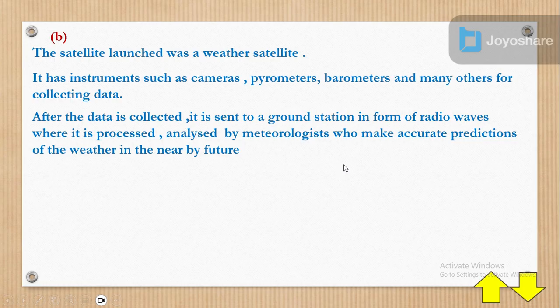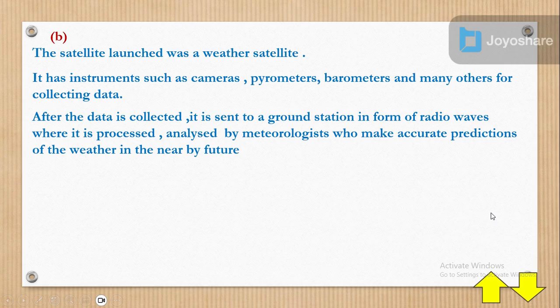Like recently, in early February, we had too much heat. And they came out and said in February we would have too much heat. Then they said that in late March or April we shall have some rains, and indeed the rains came. That's how important the satellites are. Let's see what's next.